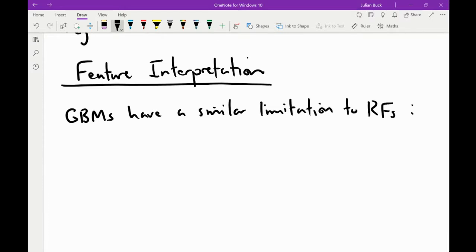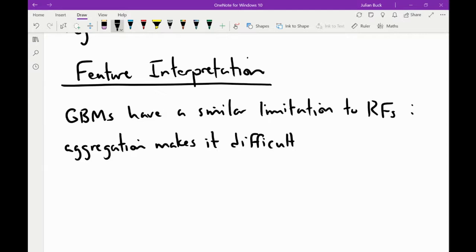Namely that aggregation makes it difficult to directly interpret feature importance and effect.